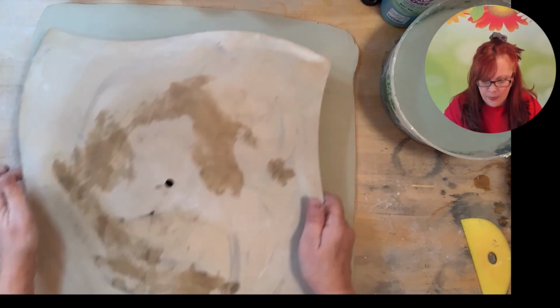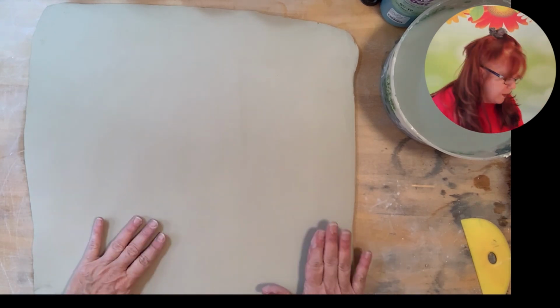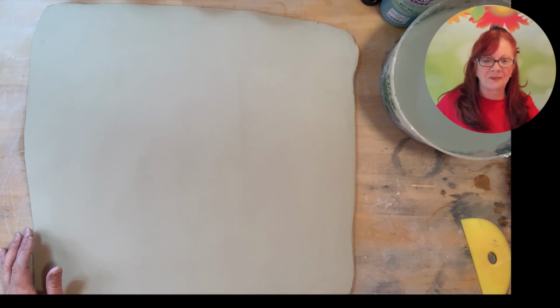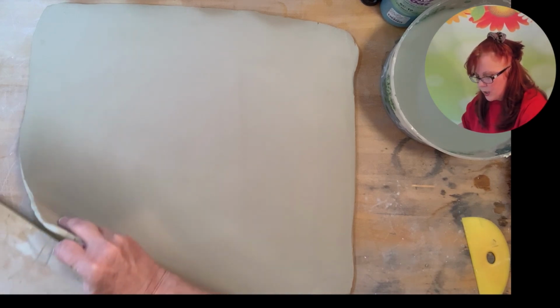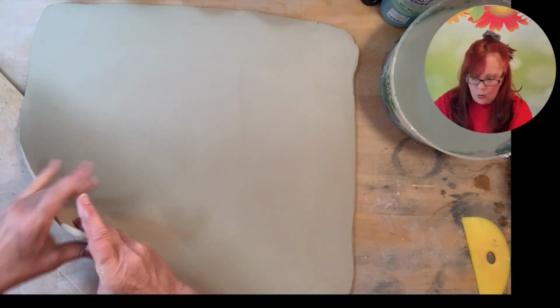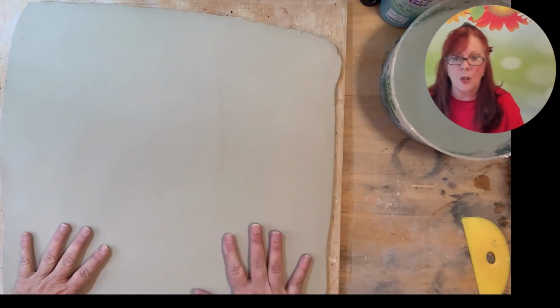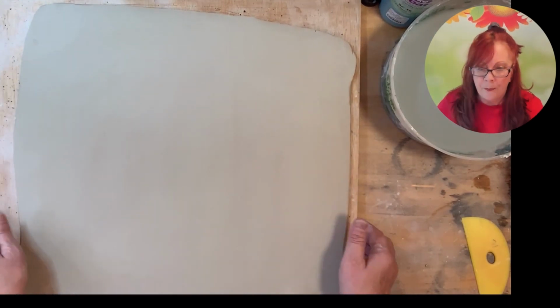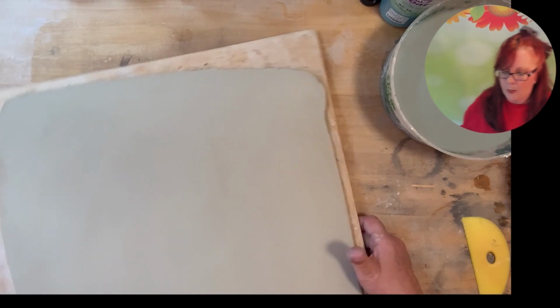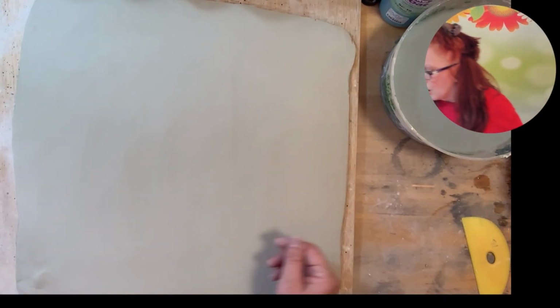Is this big enough? That's not big enough. I need a bigger wear board so I can move this for a moment. Okay, I've got a wear board here, and I'm just going to set this here where I can gently lift this and put it on my board. I will tell you, this wear board is warped. I can fit my hands underneath here.